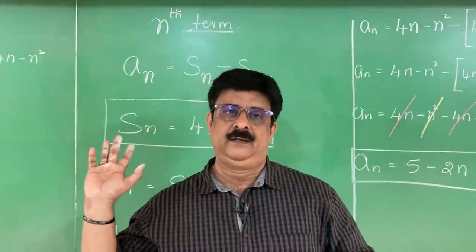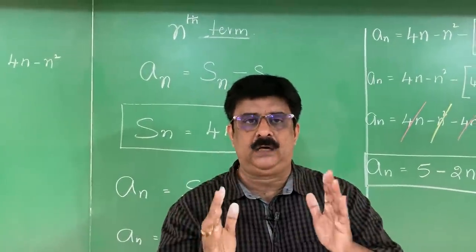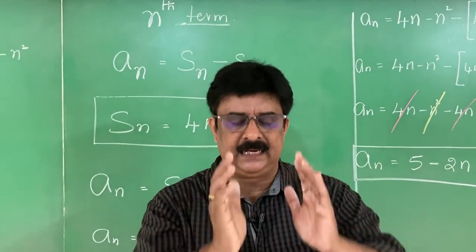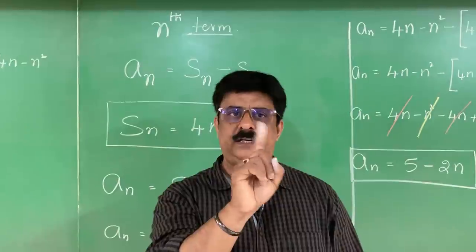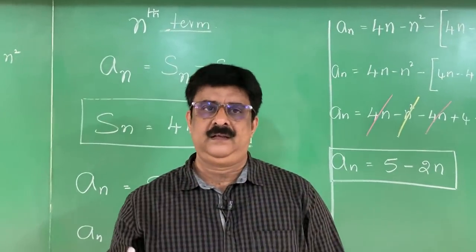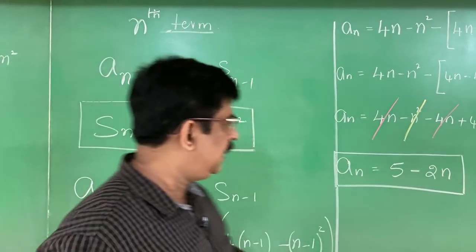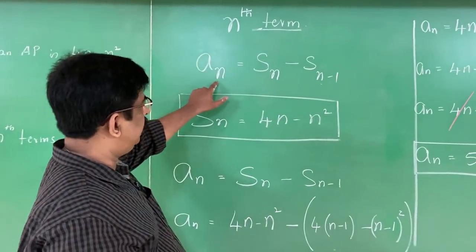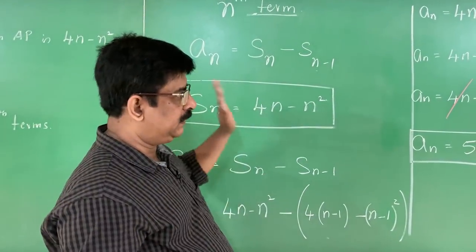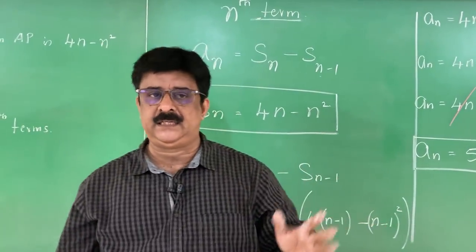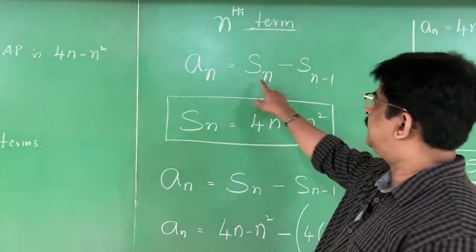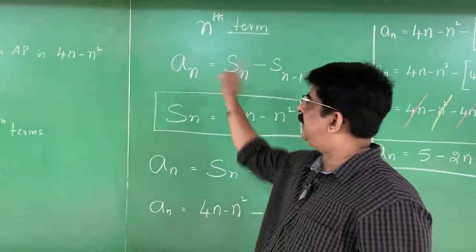You get A25. The same way, if you want A10, A10 is equal to S10 minus S9. It is the difference of one number. Now if you want A6, A6 is equal to S6 minus S5. That you have to keep in mind. The general formula is An is equal to Sn minus Sn minus 1. Therefore, be careful about the 11th problem. Many times it is given in multiple examinations as multiple choice. The relation is An is equal to Sn minus Sn minus 1. The difference of one number gives you that term.